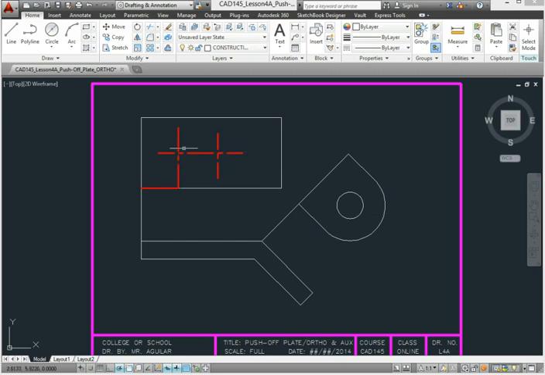We have two circles to draw up here with a radius of 5/16. So this time we'll pick radius, find one of the intersections of your two center lines, type in 5/16. Repeat the command and place the same size circle over here. With the line command, snap to quadrant of the circles on top and the circles on bottom.